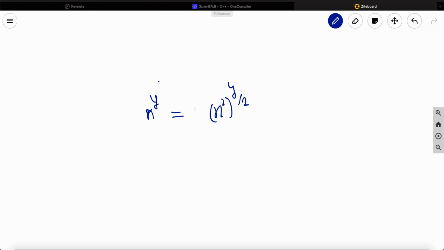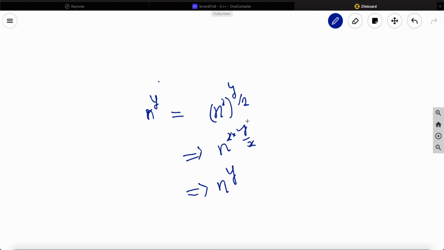Right, so these are the two same things. If you simplify it, it's just going to be the same thing, because you multiply by 2 and you divide, and you'll get the same thing, which is n to the power of y. So we know this, right?